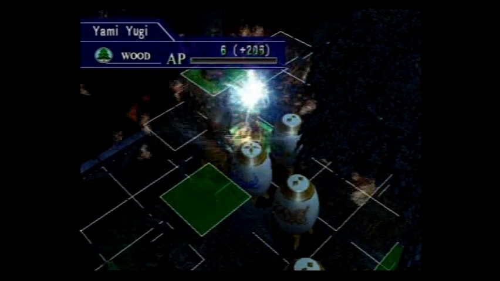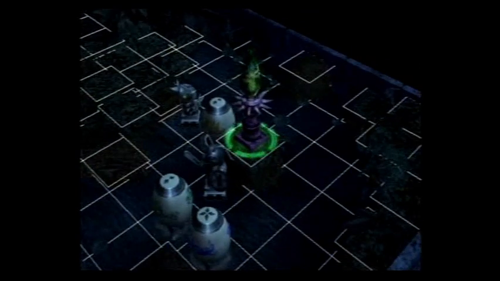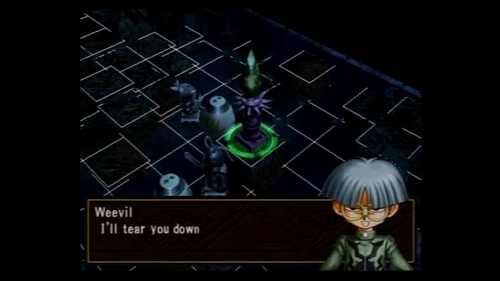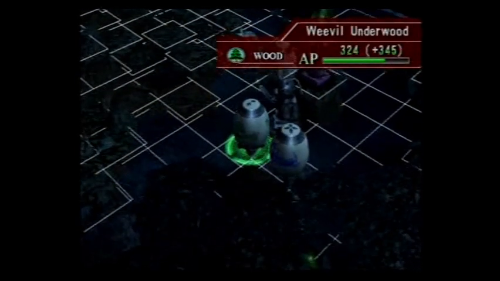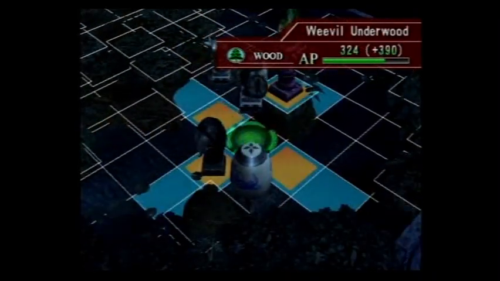Now, Weevil can be a challenge because the environment overwhelmingly favors him, and others before him put other duelists in a disadvantage. I'll tear you down like termites would a log cabin. You know, like Joey in his stage, he played all fire in a water-heavy stage. And I like the stage a lot, actually.